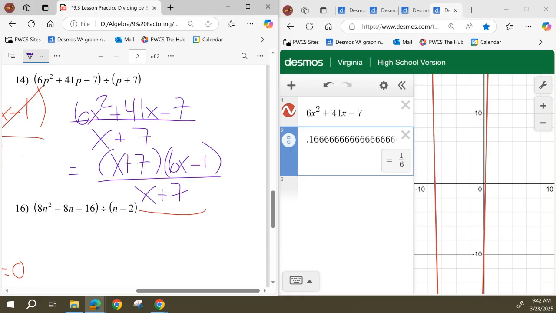I'll say it one more time. If you need to use the steps that we discussed when we factored, then you absolutely should do that. There's nothing wrong with that. It will only take you an extra 30 seconds or so. And if that helps you get it right, it helps you organize your thoughts, then you should definitely do that. So we have an x + 7 on top and an x + 7 on the bottom. We're going to go ahead and cross those out. They cancel. And I'm left with 6x - 1 as my final answer to what happens when I divide these two polynomials.